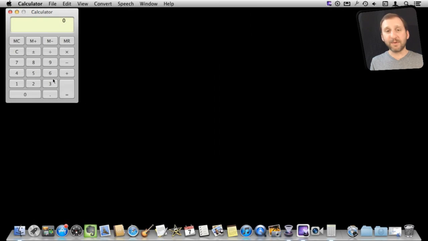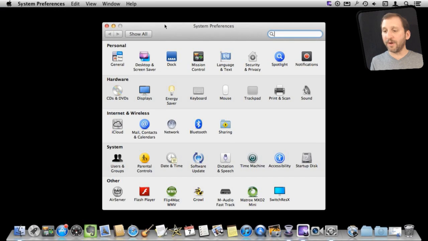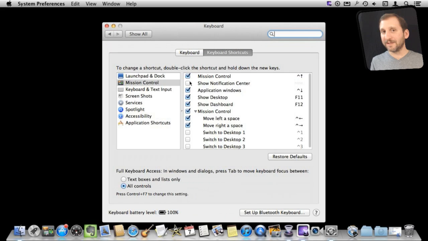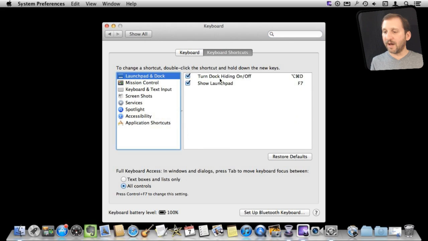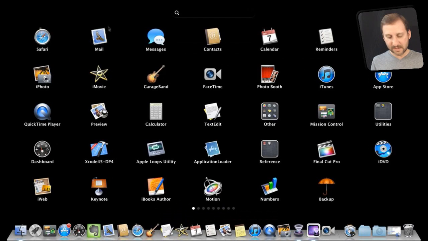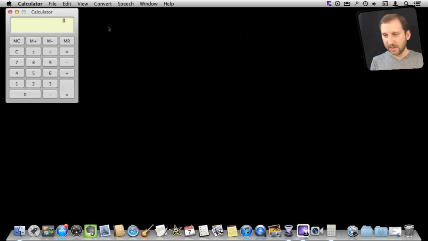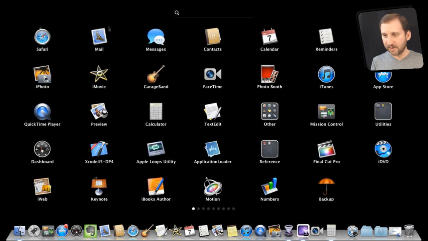So let's take this a step closer to the Spotlight menu by creating a keyboard shortcut for Launchpad. Now you probably already have one, but what it is probably depends on the keyboard you have. So you want to go into System Preferences, Keyboard Shortcuts, go to Launchpad and Dock, and you've got Show Launchpad here, and you can check to see what your shortcut is, and of course you could also change it to something else that you want. So I see here it's F7, so now I can hit F7, type a few characters, and then hit return, and you can see I can launch just as fast as using the Spotlight menu.